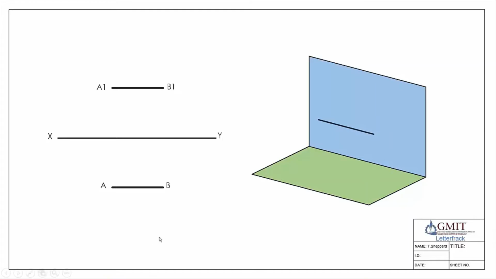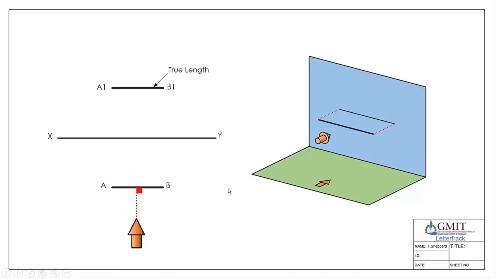Starting off here, we can see if we look from plan view straight in at the object, we are in actual fact looking perpendicular to it. So we know that when we look in from our plan view straight in at that, that's what gives us our front elevation here. So in actual fact, yes, it is going to be a true length line. We can see that's projected onto our vertical plane here, giving us our true length line.